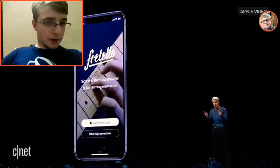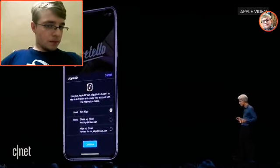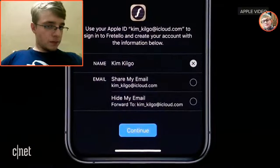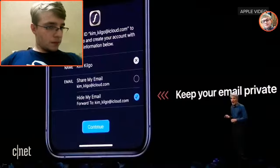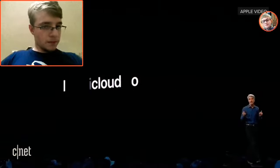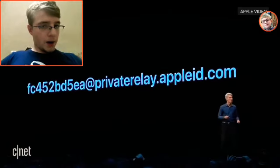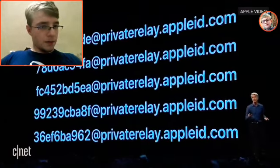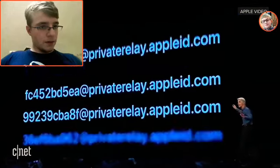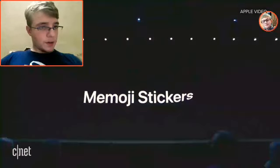Outside the app. Now, we do allow them to request this information, but check this out. You can choose to share your actual email address, or you can choose to hide it. And when you do, we'll create a unique random address that forwards to your real address. A lot of love for random addresses here. And that's good news, because we give each app a unique random address. And this means you can disable any one of them at any time when you're tired of hearing from that app. It's really great. That's really nice.